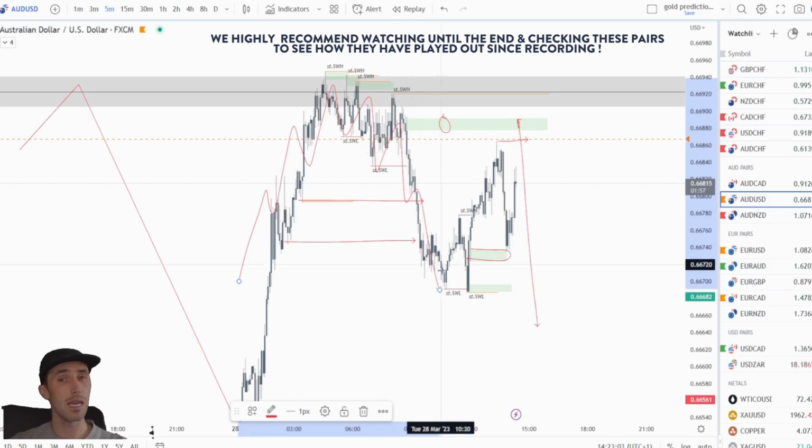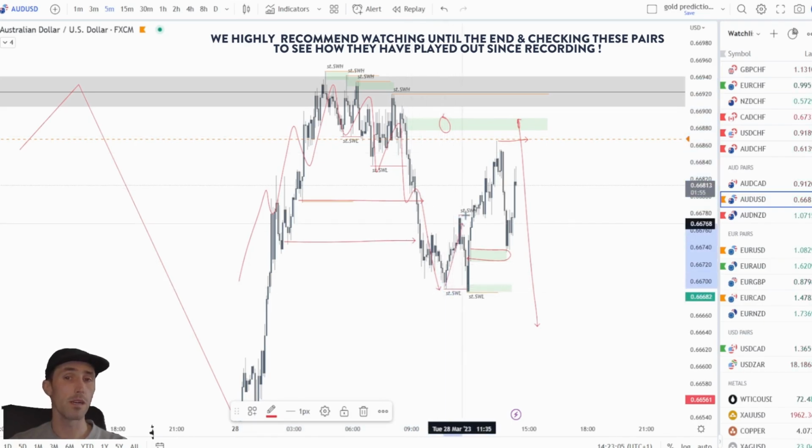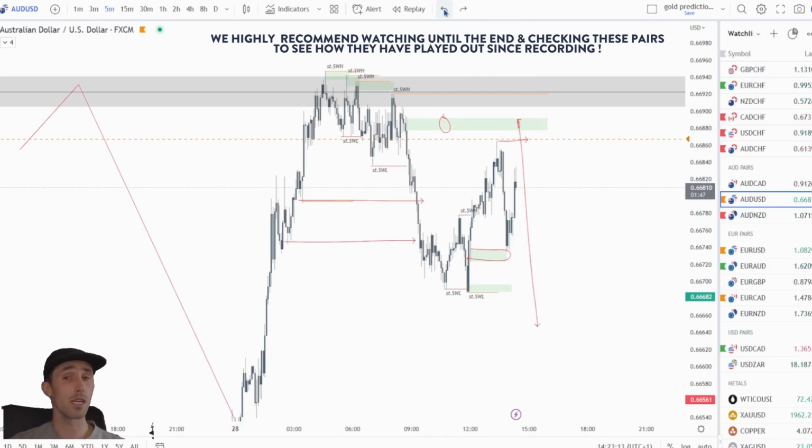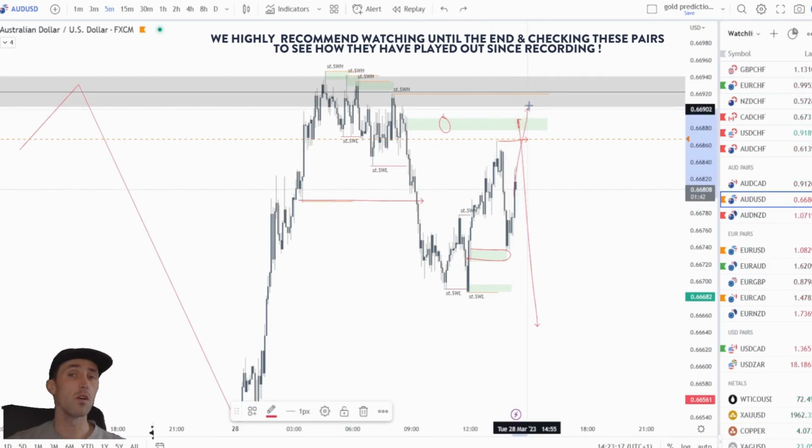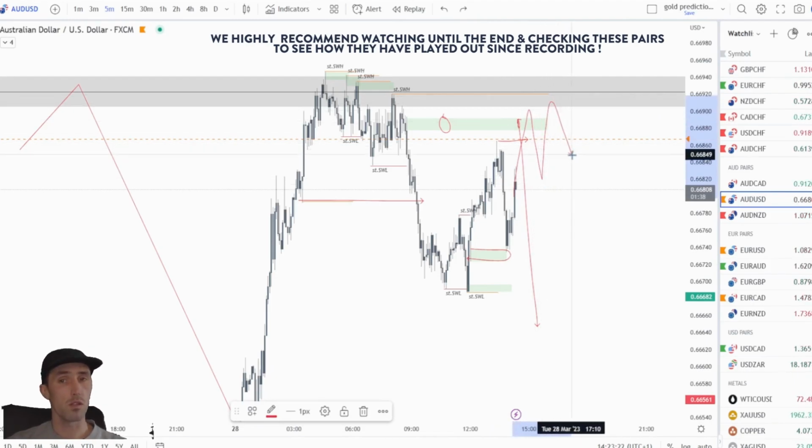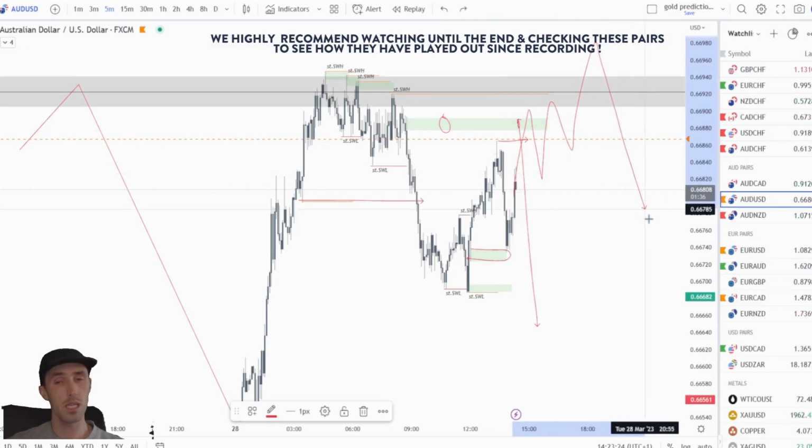We've had a clear impulsive move. We've had short-term shifts bringing us back up. This is where we'd expect price to shift lower. And if it doesn't shift lower or it doesn't change its order flow, what would we start doing? We'd start looking for a high to be put in. Price to run back, take the high. Price to run back, take the high until we see a breakdown.